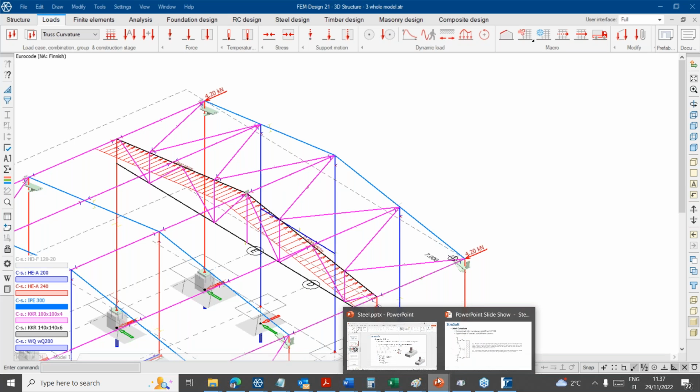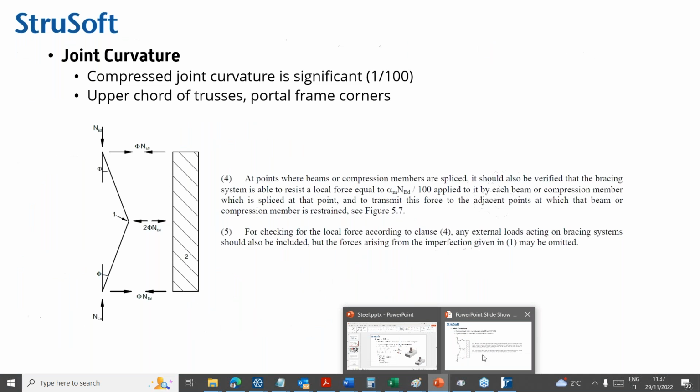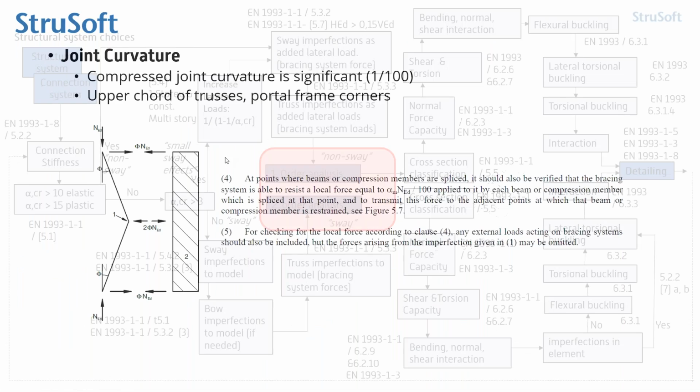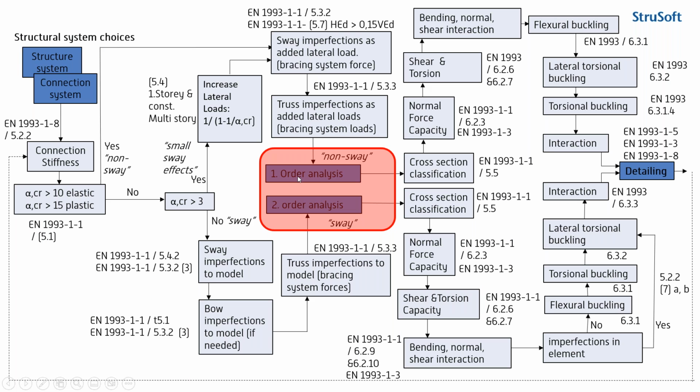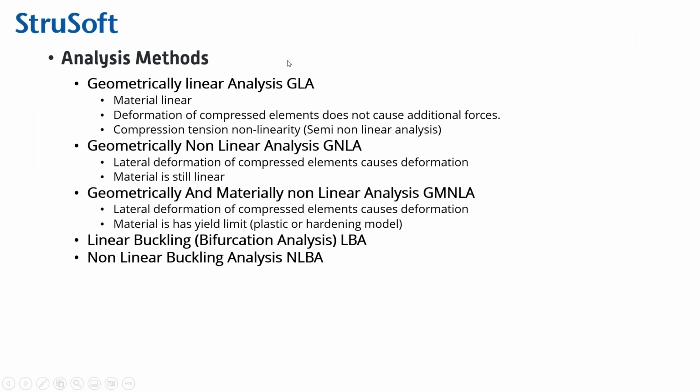Okay, these are the main types of trusses. Then we do our analysis. There are actually 2 types or even more. I don't go deeply into these, but there are many more types of analysis you can do according to the Eurocode. But we are just talking about linear analysis and non-linear analysis. So the deformation of the nodes will give you higher forces.